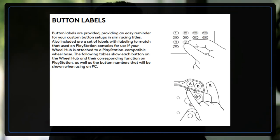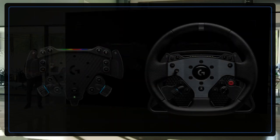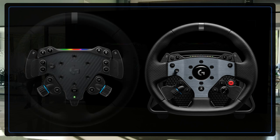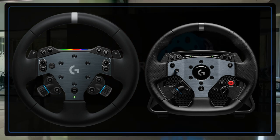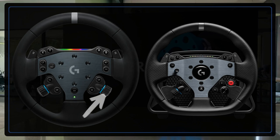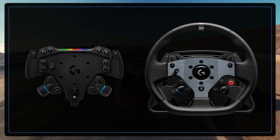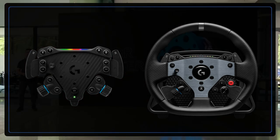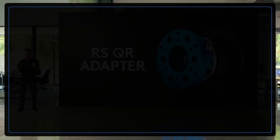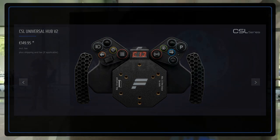It would have also been nice to see some more buttons with icons relevant to driving, instead of the mostly lettered console-specific buttons. Some changes compared to the current button box include a rev counter, two extra buttons by the thumb, a rotary button that changes position, and shifters that can be customized for position and even removed if needed. While I personally prefer rotary encoders at the bottom, I do think the other extra features are real improvements. Price-wise I also like it — in comparison with a Fanatec CSL Universal hub, it certainly seems to offer more bang for buck.